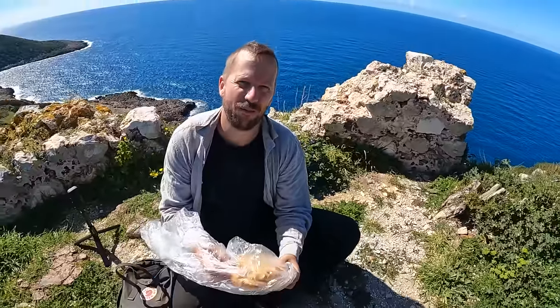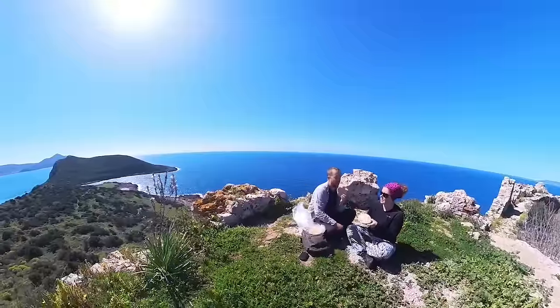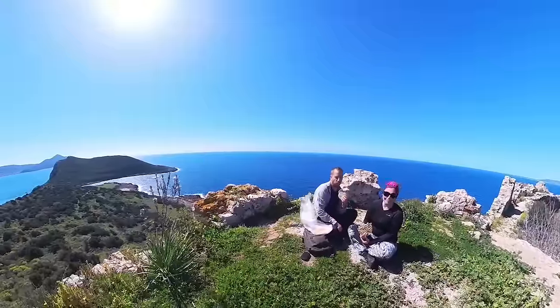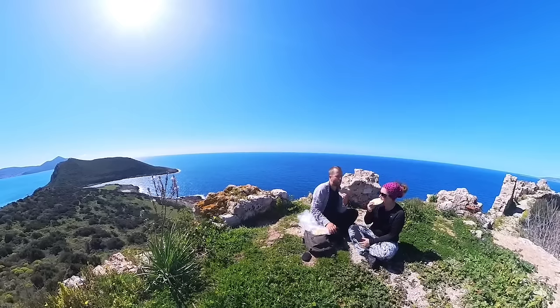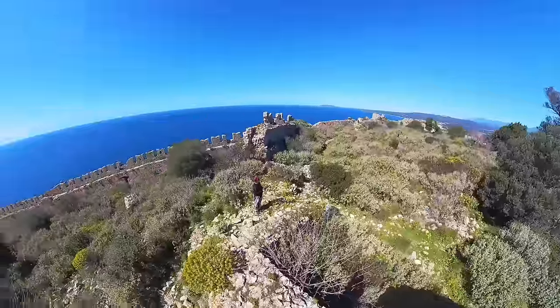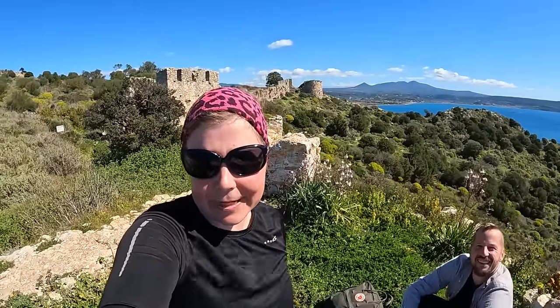Democracy. Best part of every trip is the snacks. Pita bread. One of the good parts of slow traveling is that you can decide which day you visit the sites. For example, yesterday it was a beautiful day, but it was too windy. Day before was rainy, so no. But third day is a charm and we have perfect weather. No wind, okay, some blowing, but still blue skies and just enjoyment. Yeah. Slowly traveling, slowly enjoying normal day-to-day life with a pinch of adventures. Best life ever. Second that, and more being and less doing.